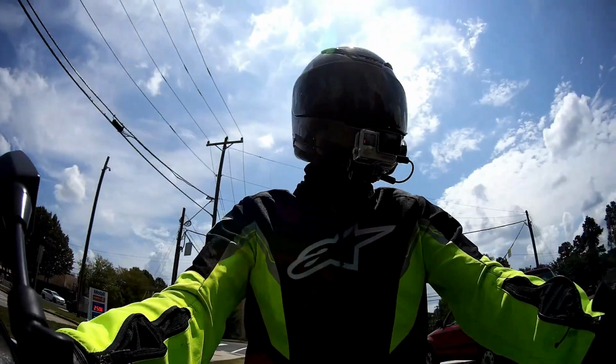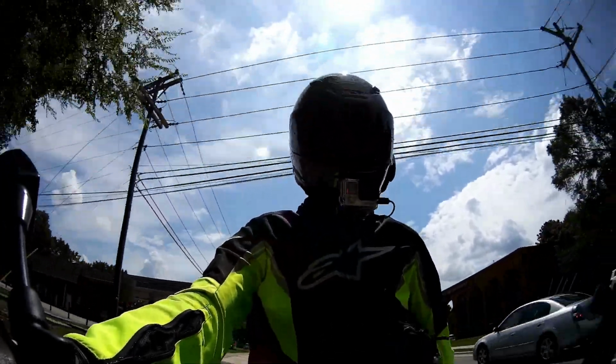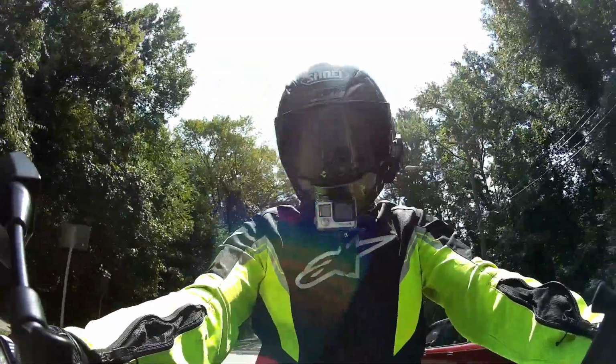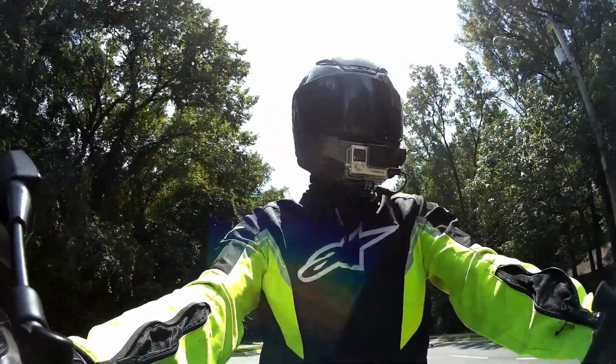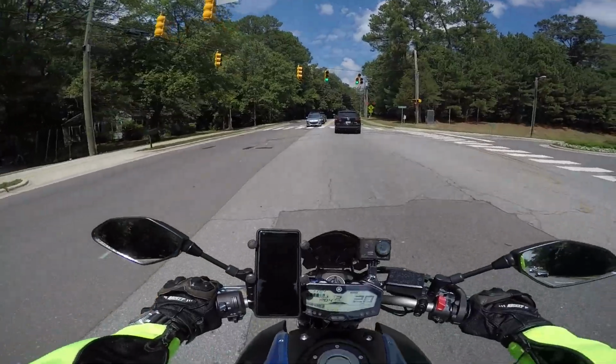Now, the weight comes back into play very quickly. The other thing that comes into play very quickly is how and when the power is delivered. And what's interesting is that both of the bikes, like I'm riding two of them right now, good grief, make almost the same amount of torque. The FZ makes it much lower.